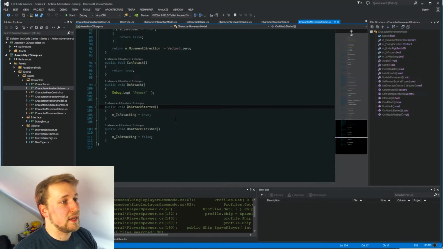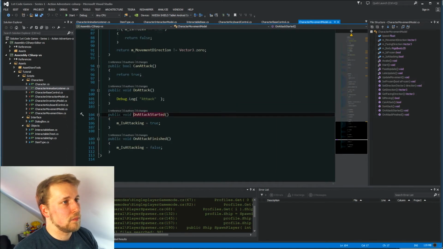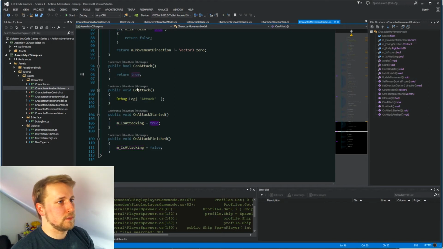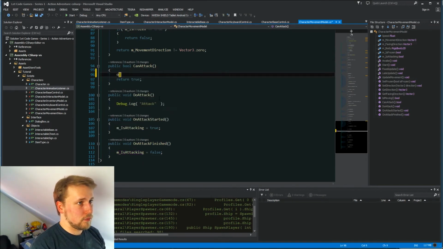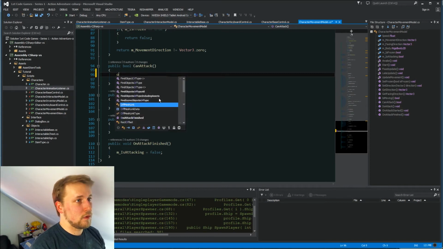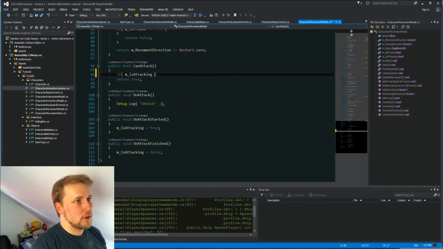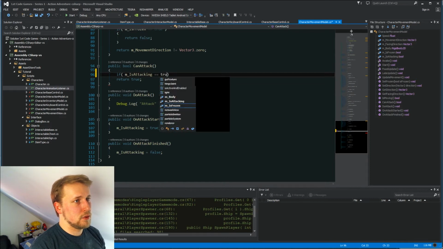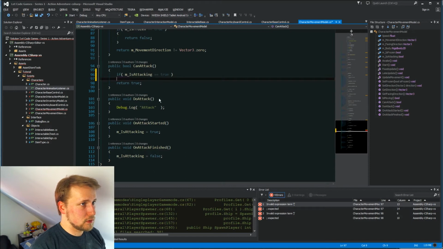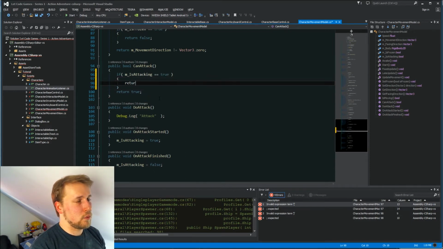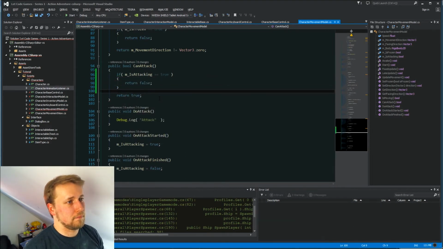And the model can then use this in our can attack method here. So can we attack? Well, if attacking is true, then no. If we are already attacking, then we don't want to be able to attack again.